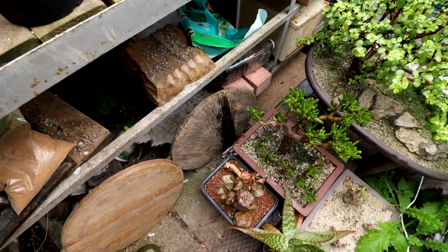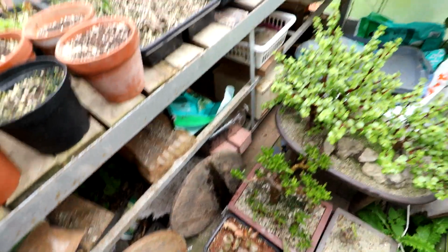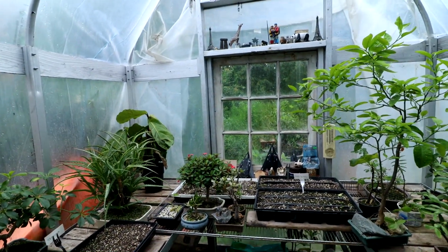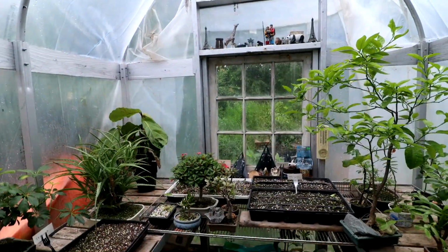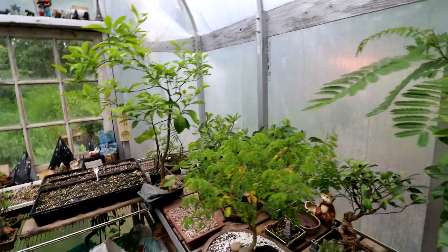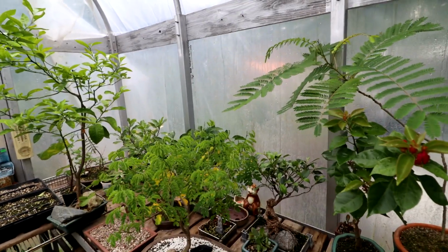I see I've got a leak in my plastic up here. It drips down on the floor here. Yeah, this greenhouse, how old is it now? I think it's 7 or 8 years old. It's done a great job. I'm so glad I built it. And it was just built out of scrap material and that.